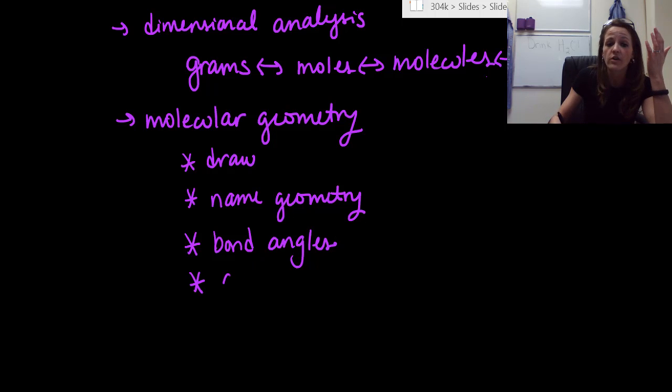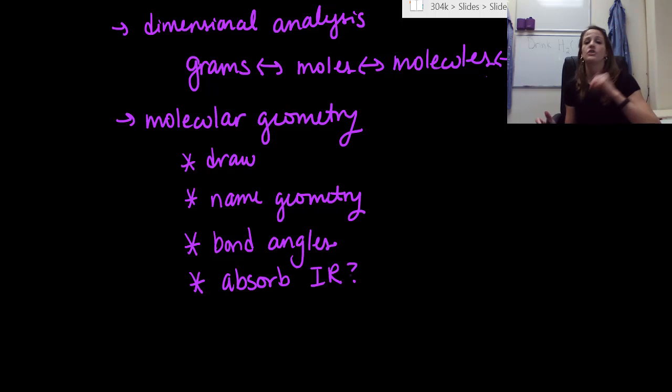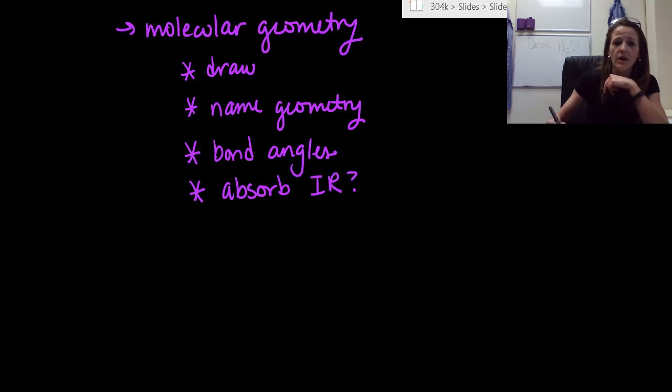All right, so after the bond angles, the last thing we did is we used the geometry to determine whether or not something is going to absorb IR radiation. And usually the answer is just if there's 3 atoms or more, it's going to absorb IR somehow. But I need you to be able to analyze that and figure out exactly how that goes. So something like nitrogen, N2, is not going to absorb infrared radiation because there's just 2 atoms and they have the exact same electronegativity value. So it's impossible to distort that electron cloud in such a way so that we can actually absorb that infrared radiation. All right, so then we talked about these actual IR vibrations.